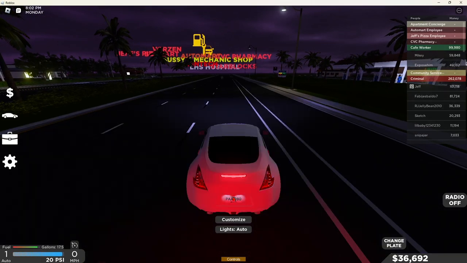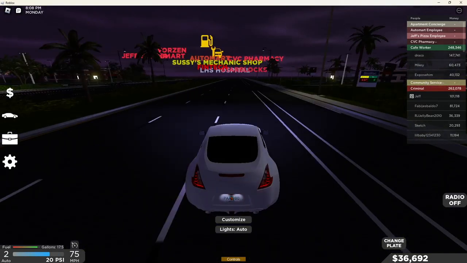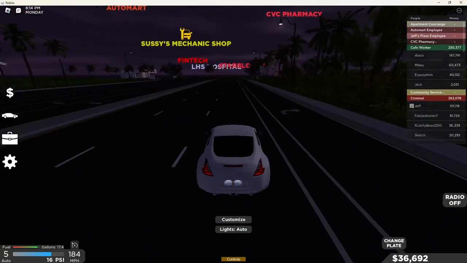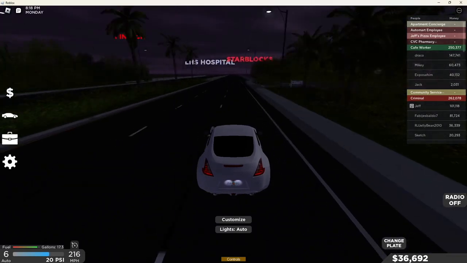Oh, that's a motorcycle. Okay, so we do 0 to 60. Go. Oh my god, 1.9 seconds. I'm really shocked. Oh my god. I'm really surprised.